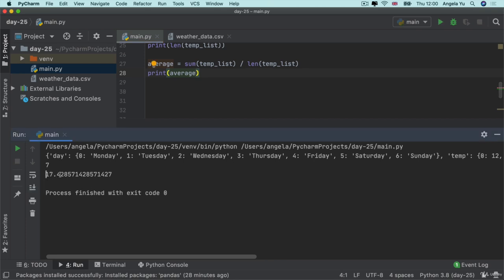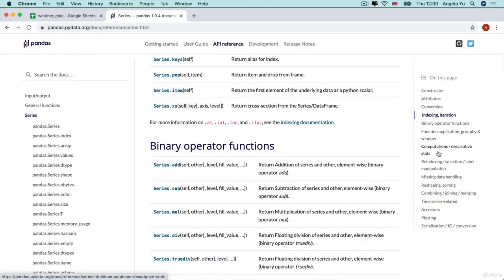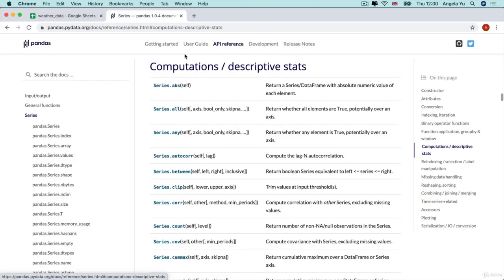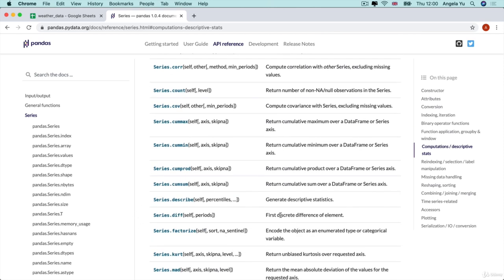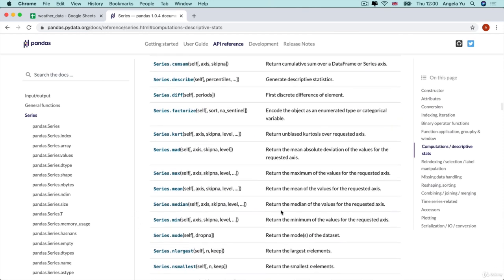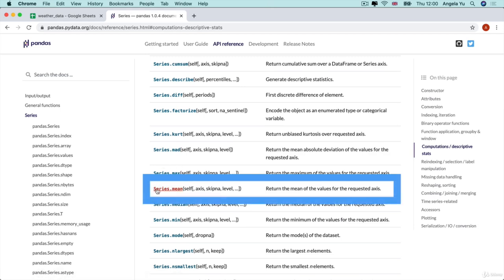was 17.4. Now, an alternative way of solving this challenge is maybe you took a look through this list of methods and you might have come across some of the computations and statistics that you can do with your series in pandas. Now, one of those methods is the mean.